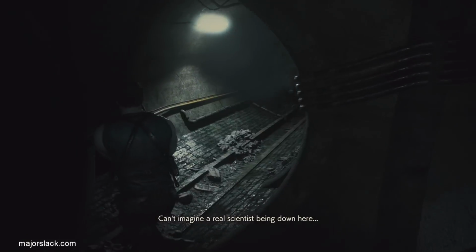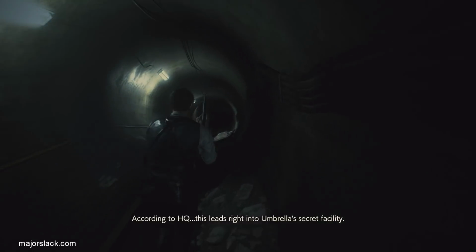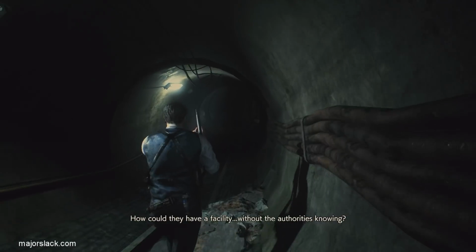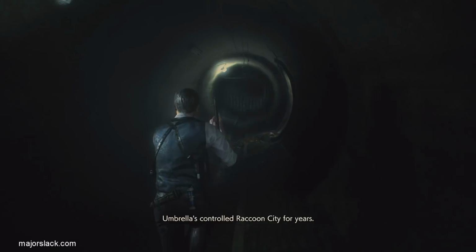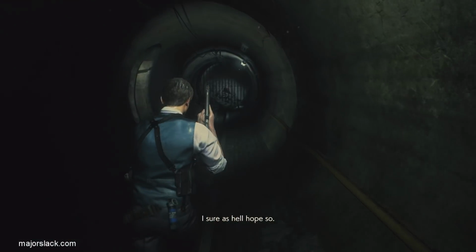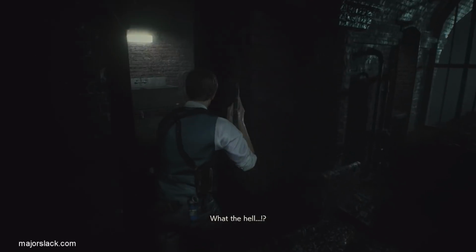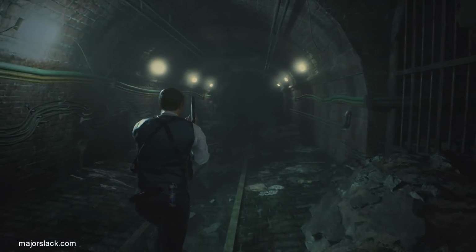Can't imagine a real scientist being down here. According to HQ, this leads right into Umbrella's secret facility. Come on. Sewers are run by the city. How could they have a facility without the authorities knowing? Welcome to corporate America. Umbrella controls Raccoon City. I sure as hell hope so. What the hell? Stay sharp. That's an understatement.